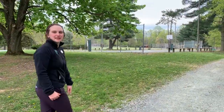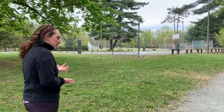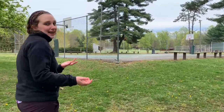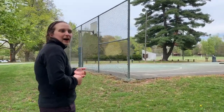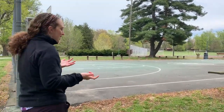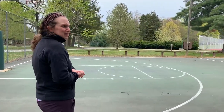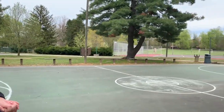Now we're walking up to some of our different courts here at camp. We have a tennis court and a basketball court, and on the other side we're going to have an archery range — it's not set up right now. Those are just some of our athletic activities. We also have soccer, rugby, lacrosse, target sports including archery tag as well as axe throwing — that's a new one we added last year — and mountain biking. A longer list will be on the website.